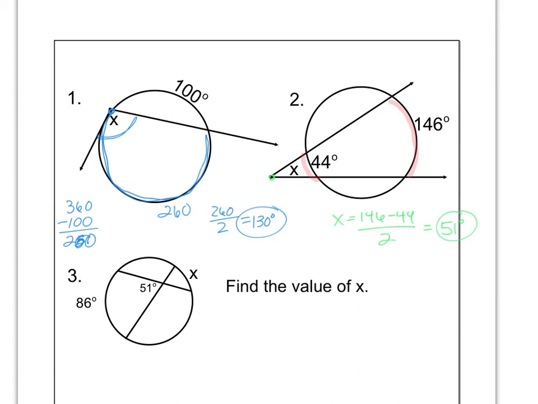And then last but not least, this third one, they cross inside the circle. These two secants or chords, they cross inside the circle. So when that happens, you're supposed to add the arcs and divide by two to get the angle. So if I think about adding the arcs, I'm going to add x plus 86. Those are the two arcs. I'm going to divide by two, and it should equal the angle. So it should equal 51. To solve this, I'm going to start by multiplying by two. That's going to get rid of that fraction. So on the left here, I'll have x plus 86. On the right, I'll have 102. And then subtract 86, and 102 minus 86 is 16. So x is going to be 16 degrees. So this would be 16. And you could check it. You could add 86 and 16 and divide by two and see if you get 51.